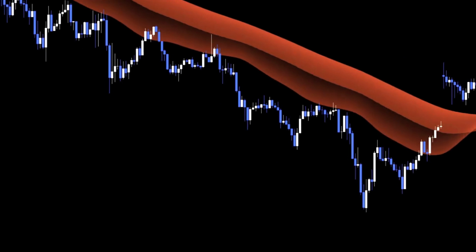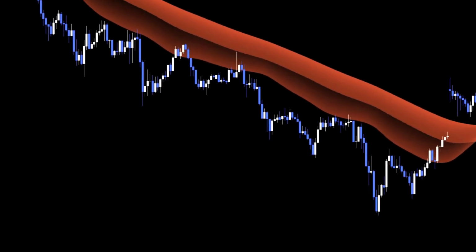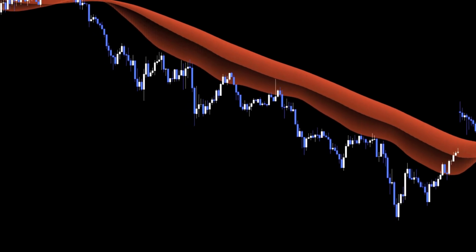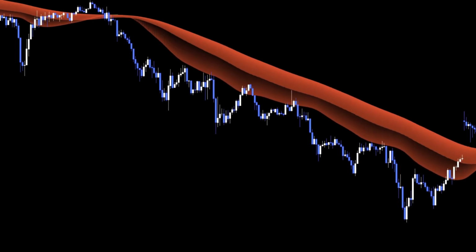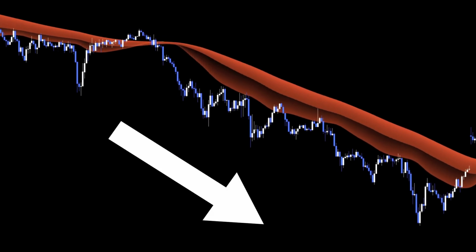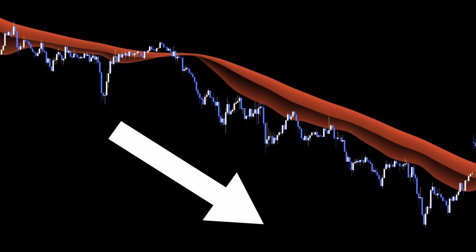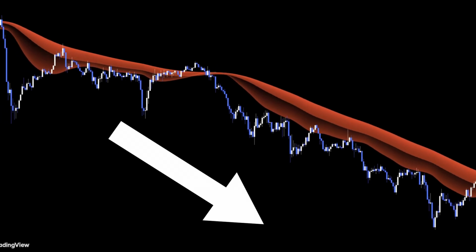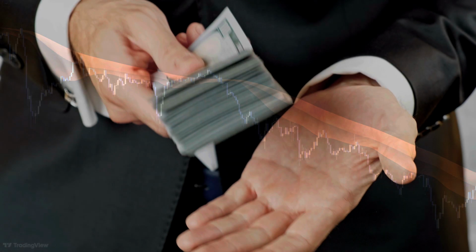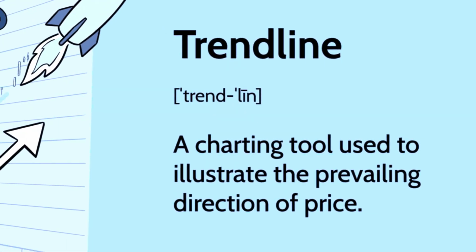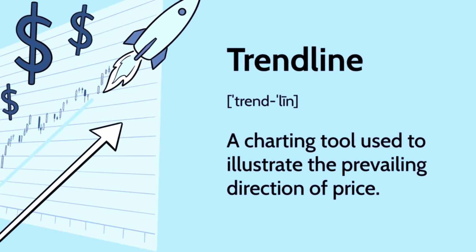Now, let's flip that. If the cloud turns red, that's your signal for a downtrend. And just like before, you want to see the price below the red cloud. That confirms that the market's heading south. Again, those lines inside the cloud, they're showing the price has been steadily dropping. Alright, so we've got the smooth cloud telling us the trend, right? Now, to actually get into a trade, we're going to use trend lines. It's a real simple way to find good entries.